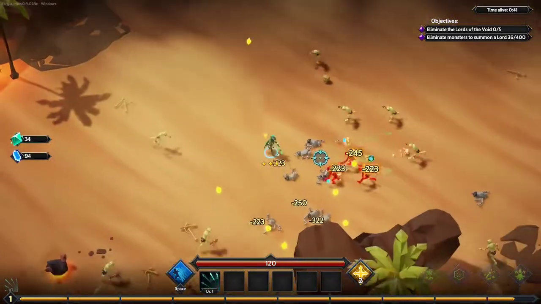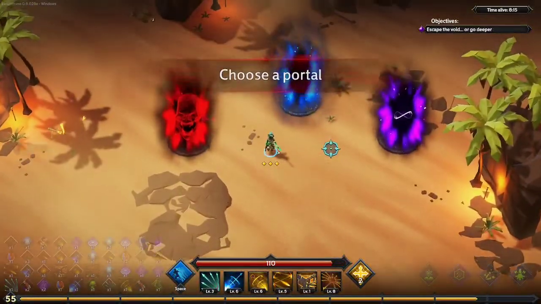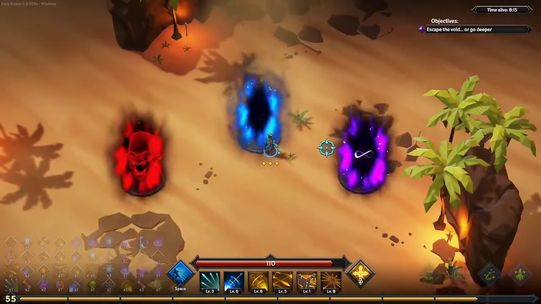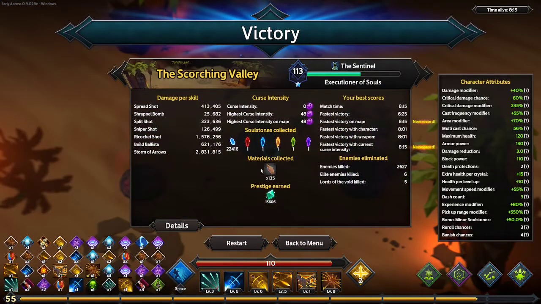So we're going to go ahead and skip to near the end real quick. All right guys, so just cleared that map. Stood in the bottom left corner, wasn't really focusing on getting anything, and you come out of it with 135 materials. Basically, the point is just don't worry about getting materials as fast as you possibly need to.